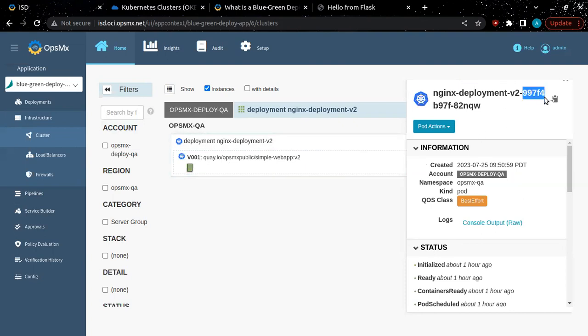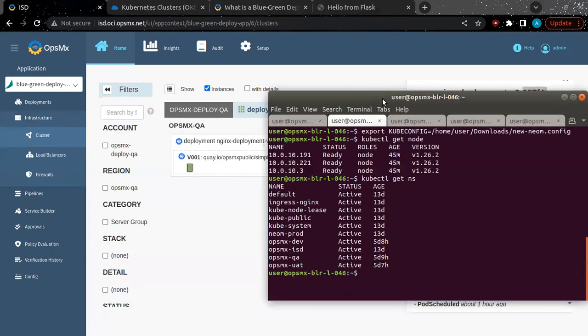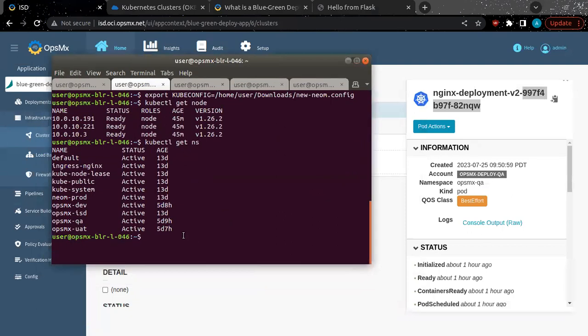So this is the 9974F82NQW pod that is currently running in OpsMx-QA namespace. So let me go ahead and see whether this is the actual pod that we are getting at the backend as well or not, ensuring that this deployment is happening in the Oracle Kubernetes cluster itself and not anywhere else.